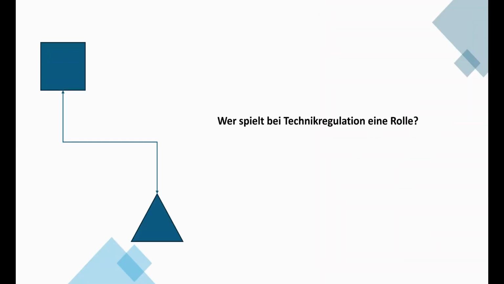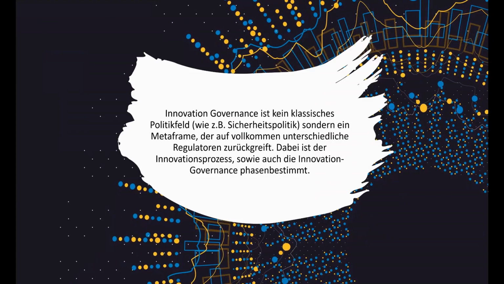Who is actually regulating and who plays a role? Innovation governance has one of the main features that it is only a meta frame. So a lot of actors come into this. This is not one actor. We do not go only to the Ministry of Education and Science to develop technology or regulate it. It is a meta frame, which means that the innovation process has different phases, and those phases will be regulated by very different bodies. And that means that the normal concept of policy science is broken.